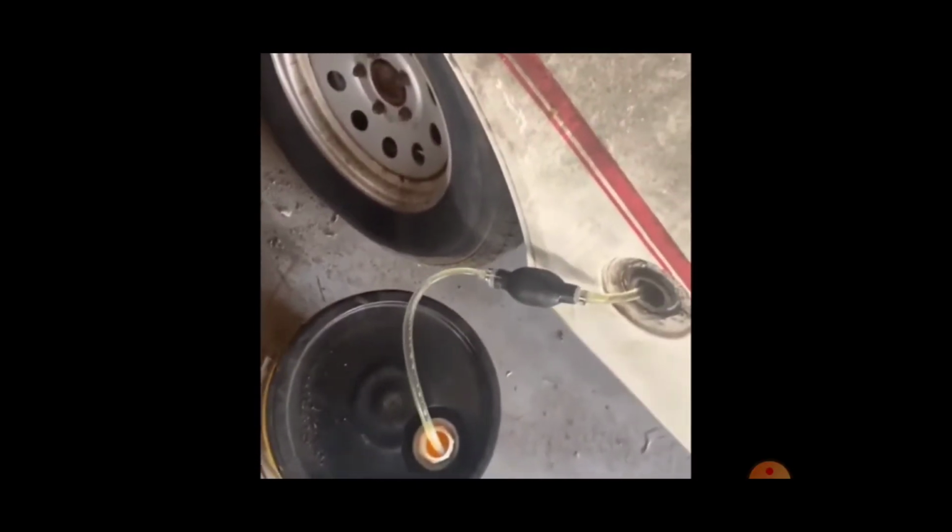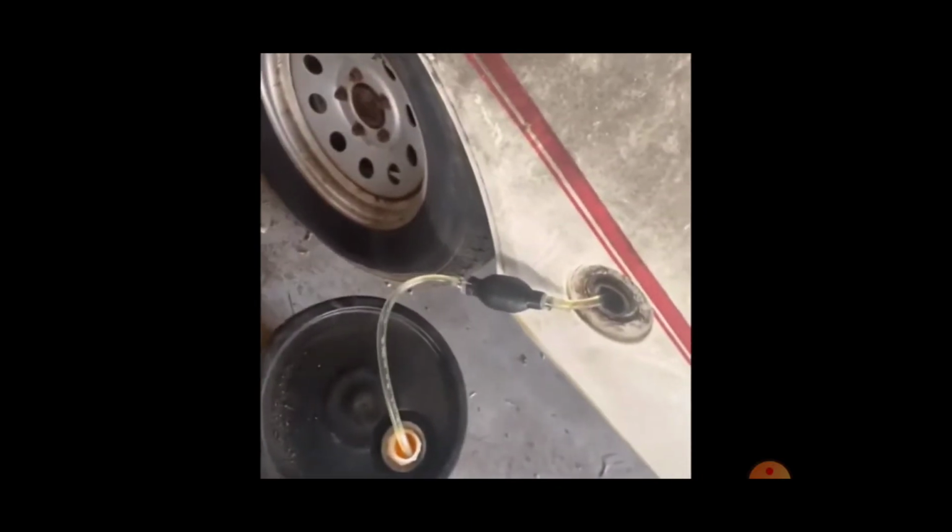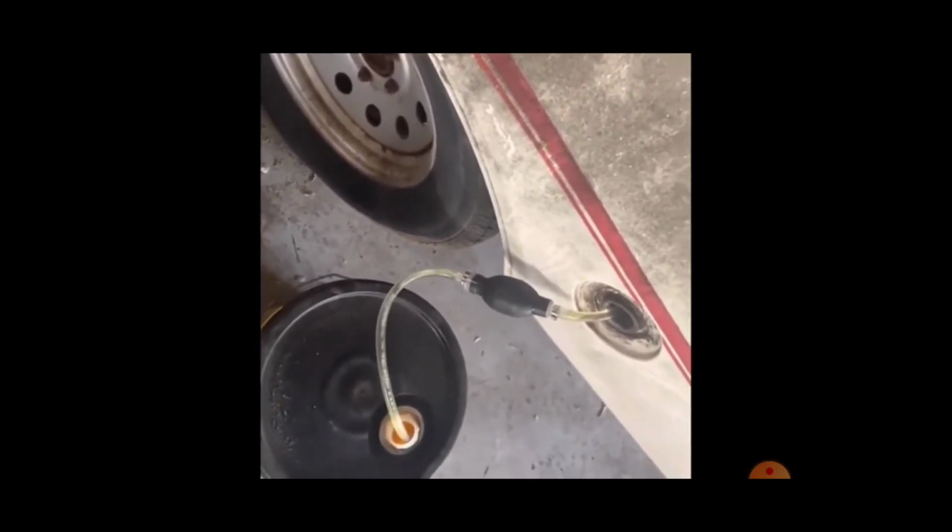So I'll probably work on the radiator while I'm letting this drain out. And I gotta go order a water pump from AutoZone. I gotta figure out if it's cheaper at AutoZone or O'Reilly's. Yeah, I found one for $32 at AutoZone. But they said they don't have it in stock and they can't order it, so probably gonna go down to O'Reilly's maybe. So yeah, I'm gonna get the rest of this stuff pumped out, okay?